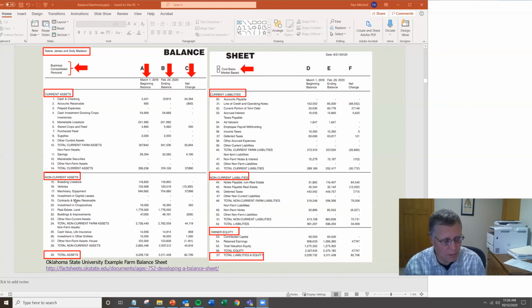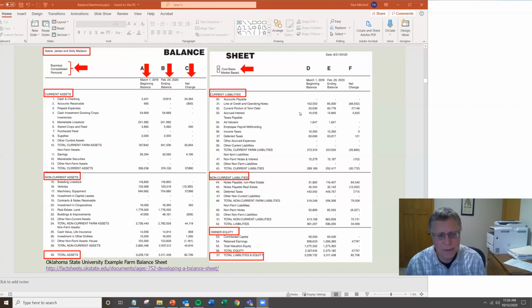They got machinery, buildings and land, vehicles, stuff like that. And very commonly, we'll see some other examples. You can just do it this way in broad categories, but very commonly, you will have a schedule attached. Vehicles, it says $133,908 on March 1st. Well, what vehicles are those? You can have a schedule that says, okay, that's this truck, this machine, this car. That's your assets in the vehicles, and they have specific values for each one of them. That's very common, having attached schedules, and this is the summary sheet, if you will.